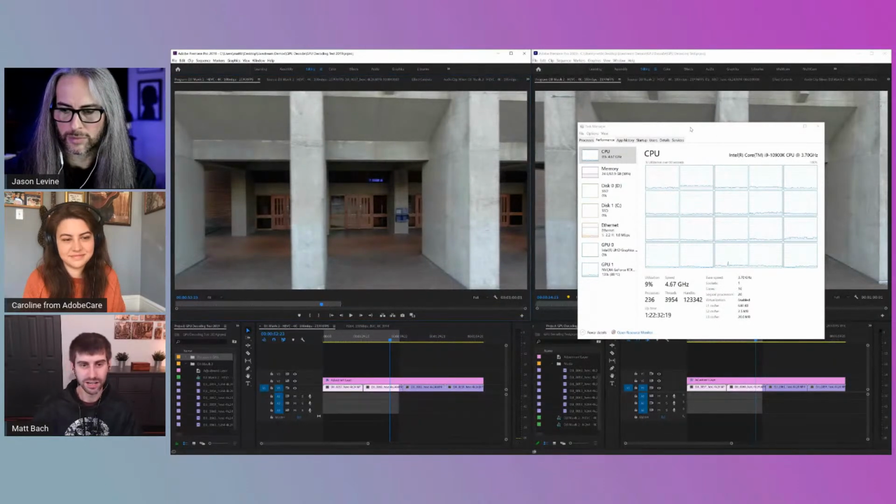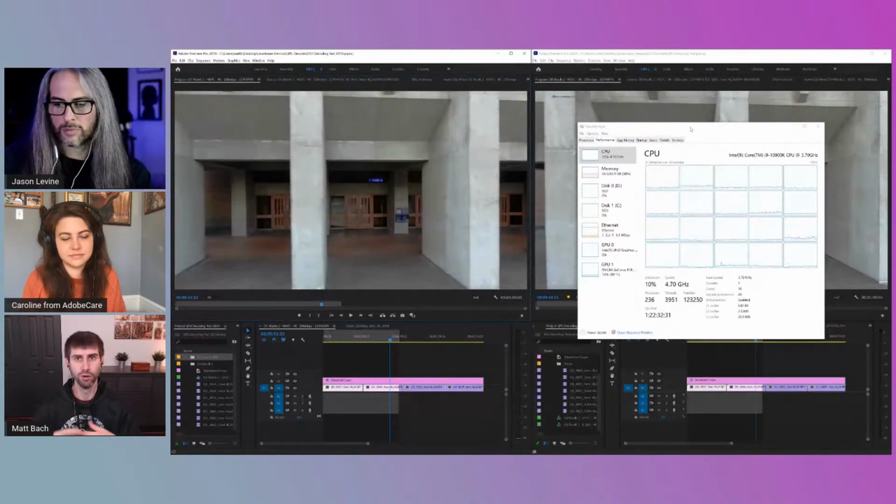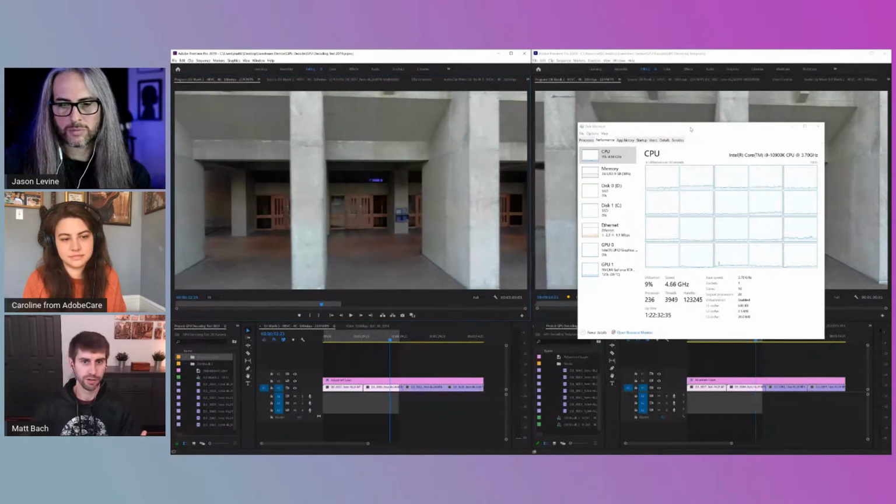So now you can get any CPU you want. AMD's got some really nice stuff recently, the Ryzen series and Threadripper, and so now you don't have to give up performance when you're working with these kinds of codecs. Similarly, I know a lot of larger post houses buy exclusively Xeon CPUs, and those usually don't have QuickSync. So now you can get that great performance.